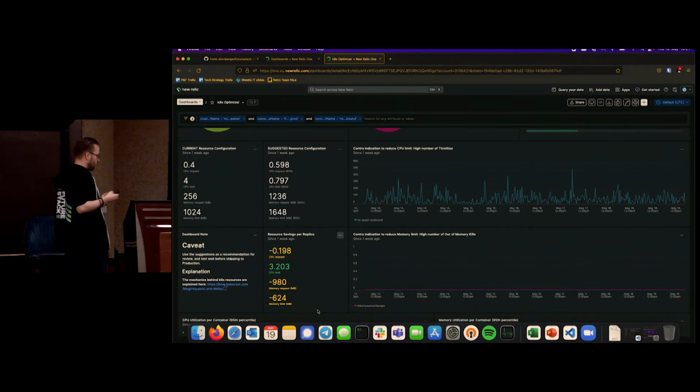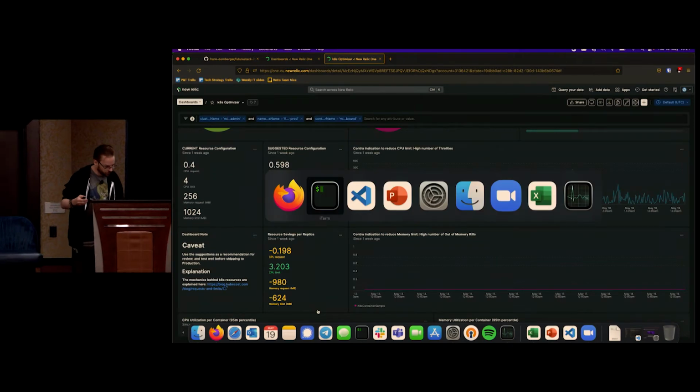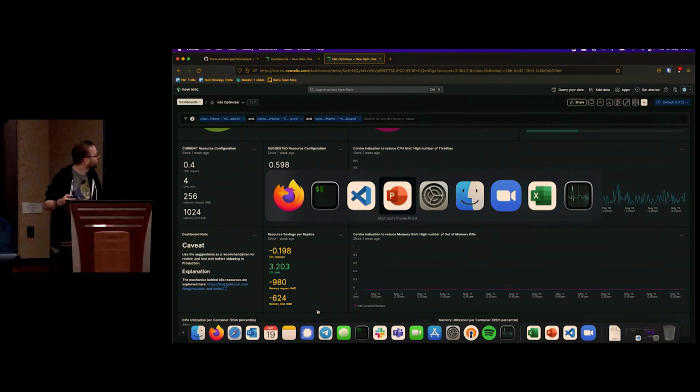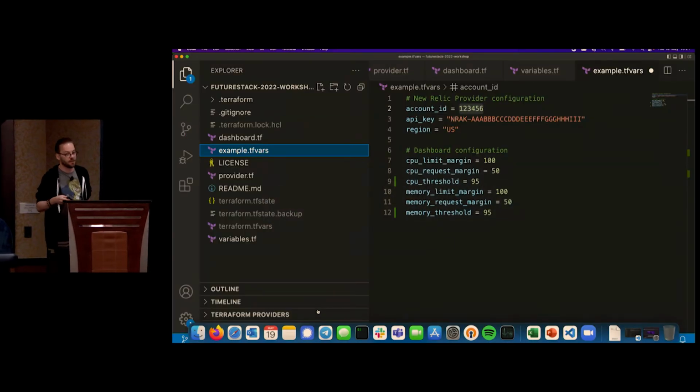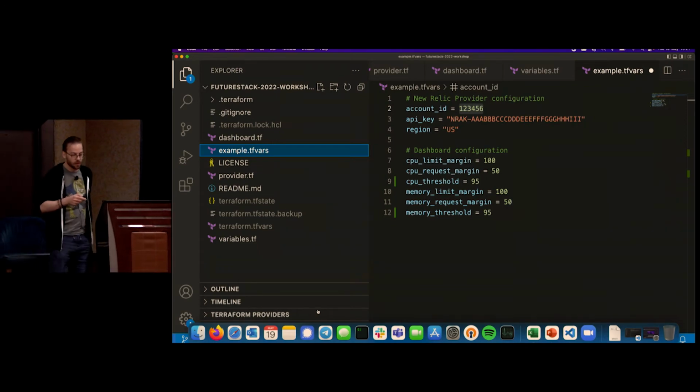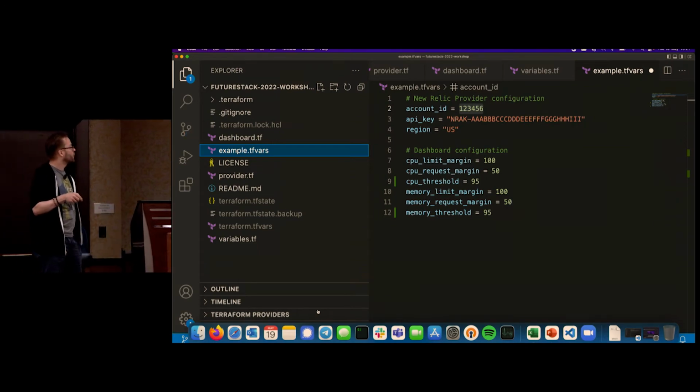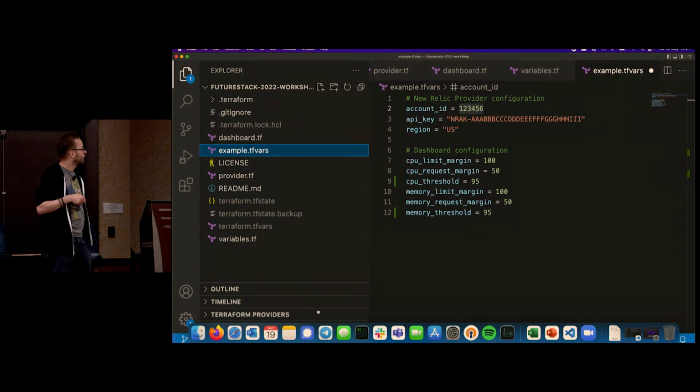So the suggestion comes from, where do we have it? Where's my Visual Code? Here, based on these settings. So if we go back, we took the 95th percentile of the current consumption based on the last week. So it takes the last 7 days, and the same for memory.